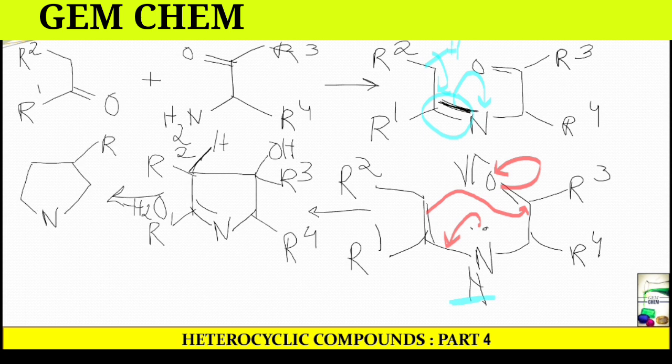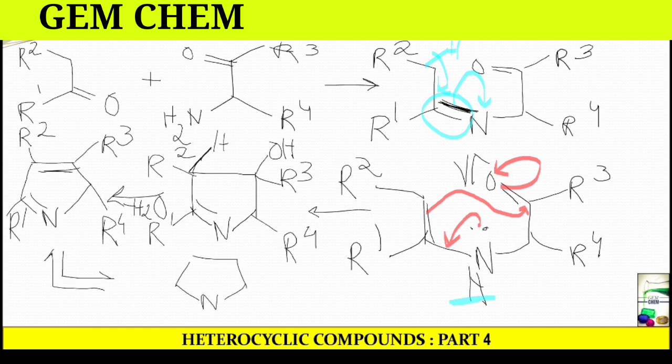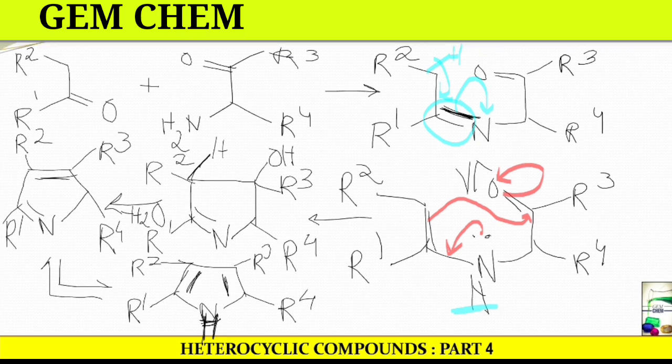Here we have R3. Here we have R2, this is a bond, here we have R1, there will be a double bond with nitrogen and here we are going to have R4. Finally, there will be a shift of proton to form our final product, that is the pyrrole ring, N. Here we have H and here we have R4, R3, R2 and R1, and this part will have a double bond and this part will have a double bond. So this is the general mechanism for Knorr synthesis, but here certain things are to be kept in mind.